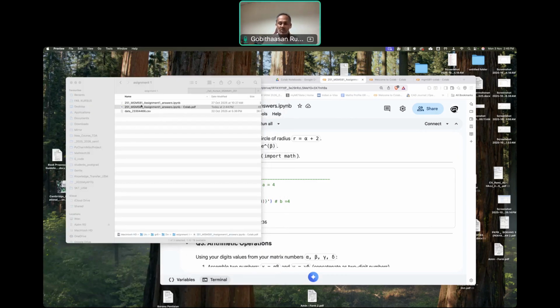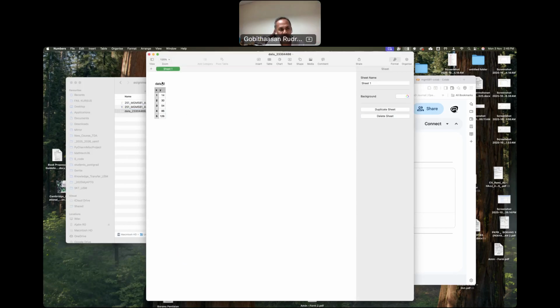Remember, eLearn will only accept a zipped file, and you have to upload three types of files. First is the source, the interactive Python notebook. The second is the PDF file. The third is the output file of question number 8. For example, this is the output file of question number 8: given X, it computes the Y value and saves it as this.